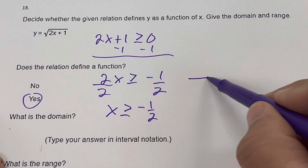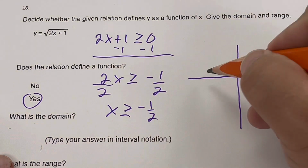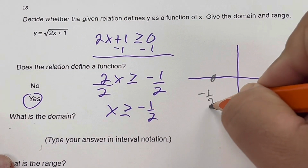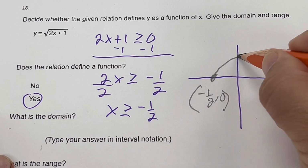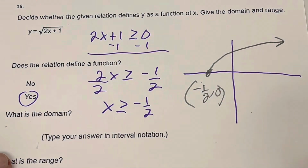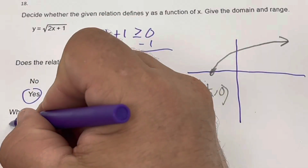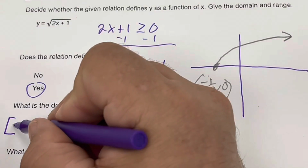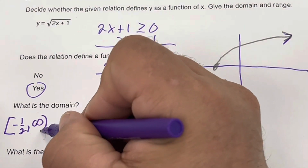Now I'm going to graph it on the xy axis instead of on the number line. So my vertex is going to be at negative 1 half, comma 0. And then the graph is going to go up and to the right, a speed out path for football players. So the domain, the furthest left x value, is negative 1 half. The furthest right value is obviously positive infinity.